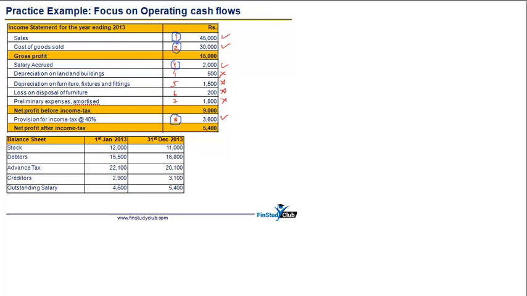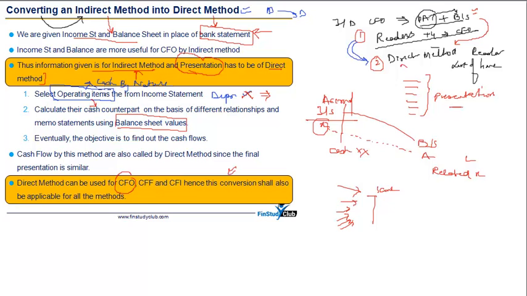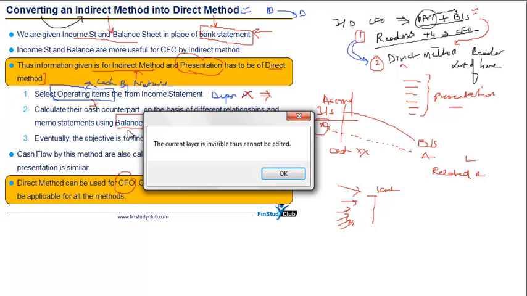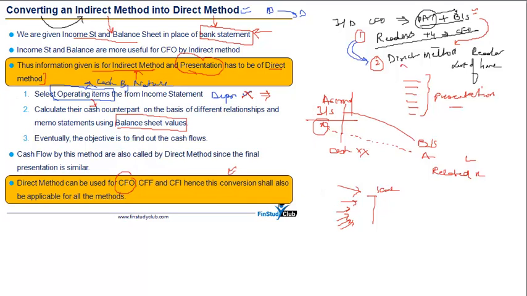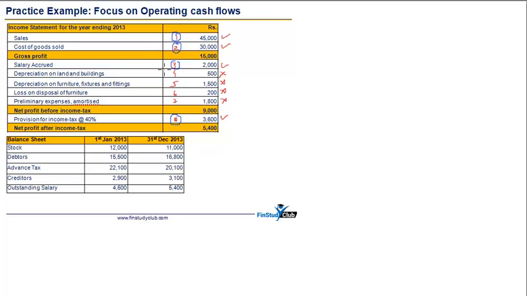So the short point I'm trying to drive home is that my starting point is selection of those items, which I have done by selecting 4 specific transactions which are there in my income statement, 1, 2, 3 and 8. Now I'm going to hold these 4 and select each one by one to find out the actual cash flows using the relevant balance sheet items.